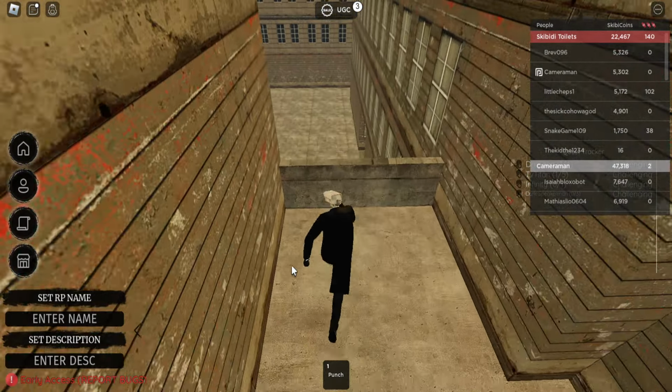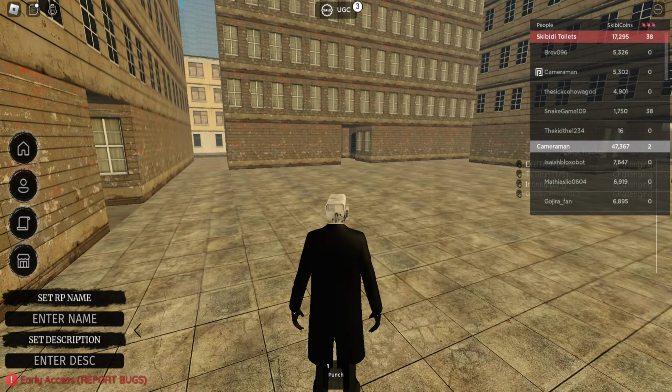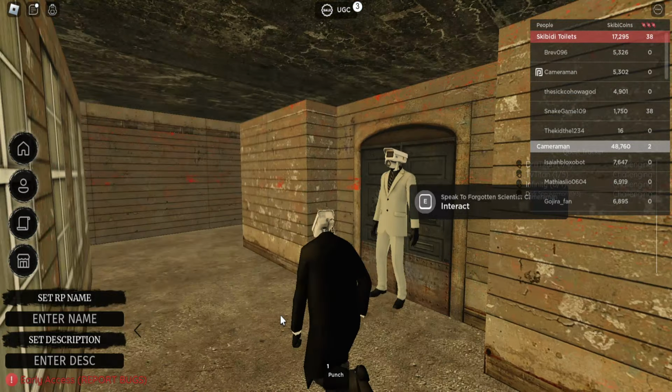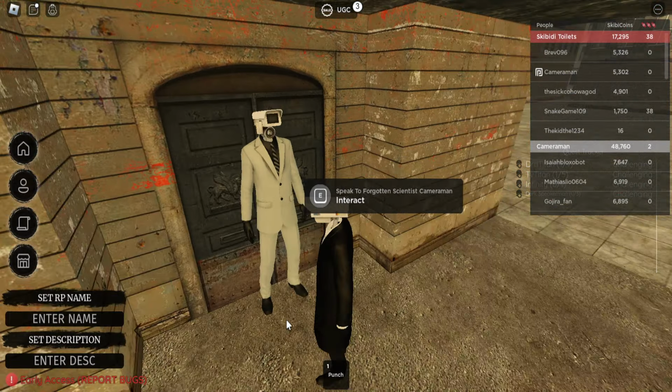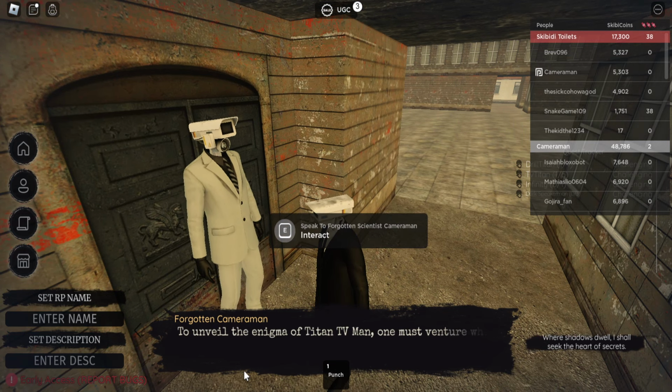You're gonna wanna go down here, you're gonna wanna jump down here. I think. Hold on, let me check. Baller character. Then you're gonna run between these two buildings. You're gonna hop on down, walk forward, go to your right, look to your right, okay, and there is. Yeah. So, right here, you're gonna find the Forgotten Scientist cameraman. You're gonna interact with him.